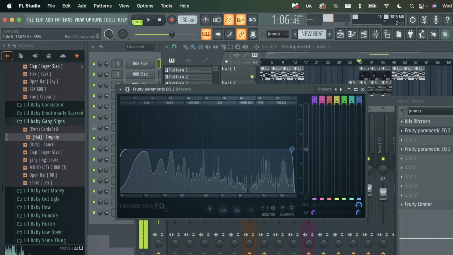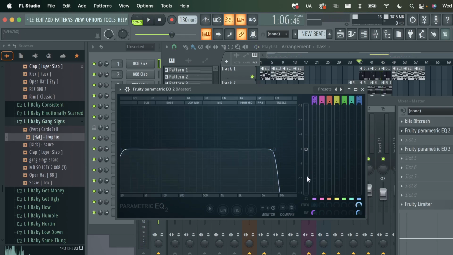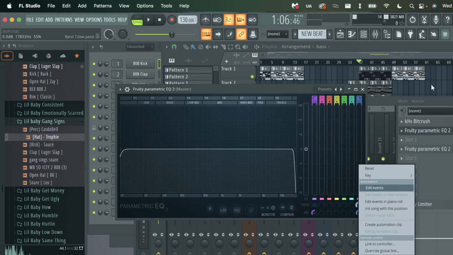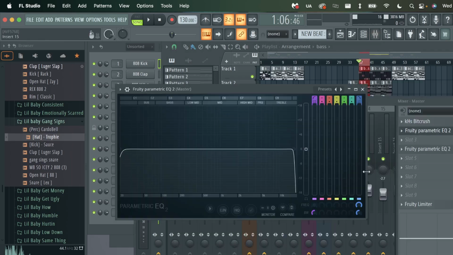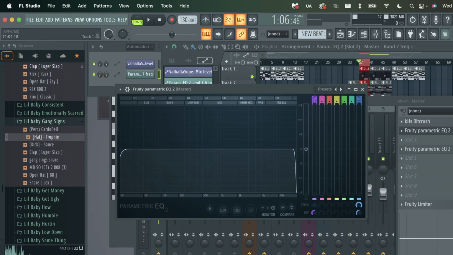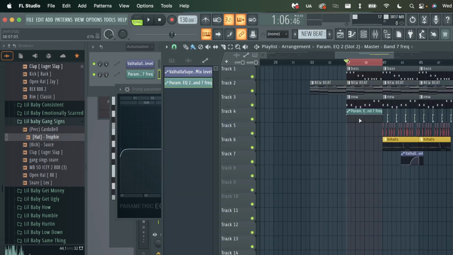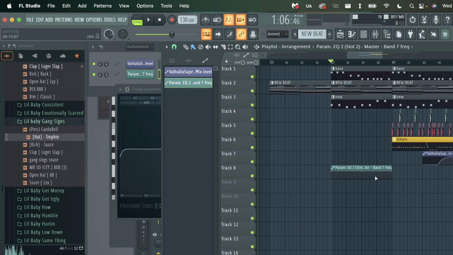And you would automate that. You can actually automate pretty much anything in FL. So I'd see how that's moving this thing right here. I'd put it up to the default value I want and then right click and then do create automation clip. So I could just do that. I have a song called Because of Me that, oh, I'm doing it this wrong way. Yeah, like that. That does this a lot, but it's super, super common in dance music. So I could just do it like that, just make it subtle-ish.